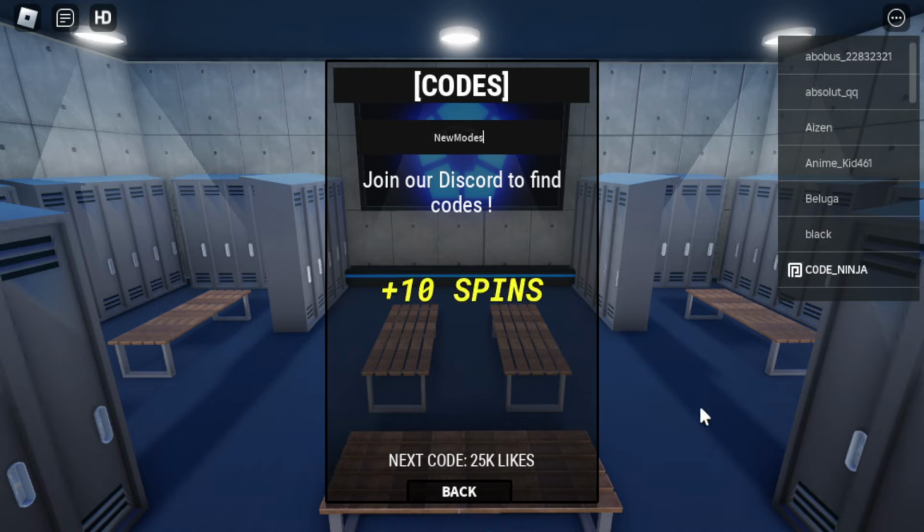First code is new modes, 10 spins. New modes. So that's the first code, new modes.